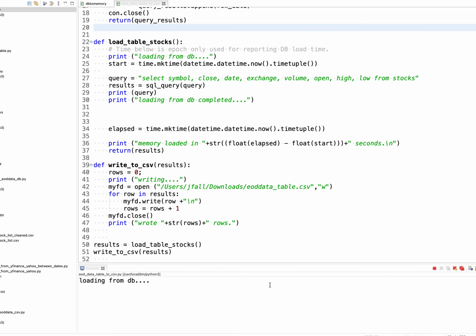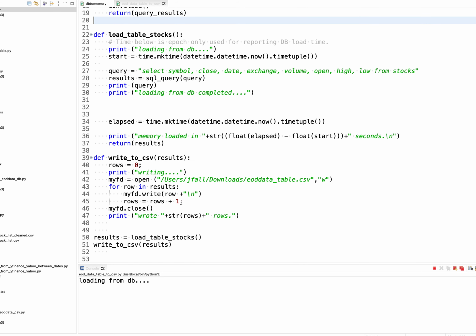All right, we're loading from the DB on macOS. This takes about a minute. It's loading all those rows, about 2.4 million rows, and then we're going to write to this file here. So we'll copy this path.